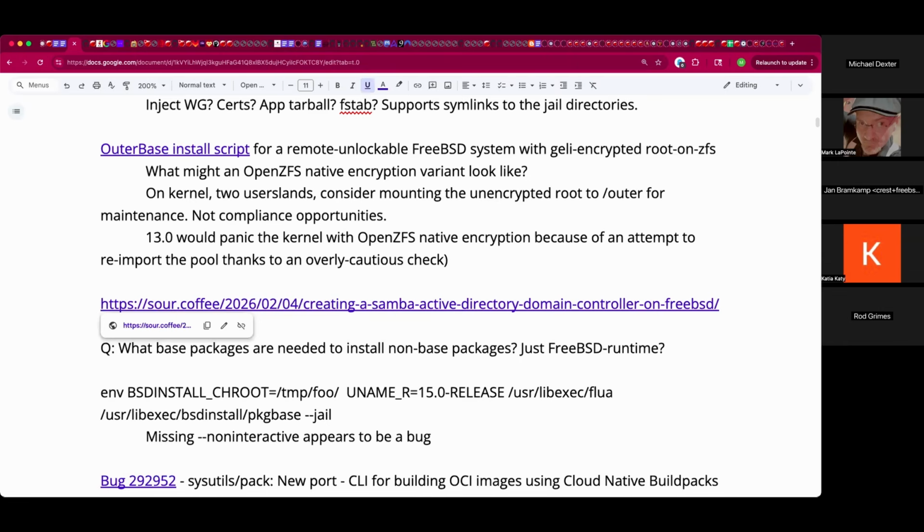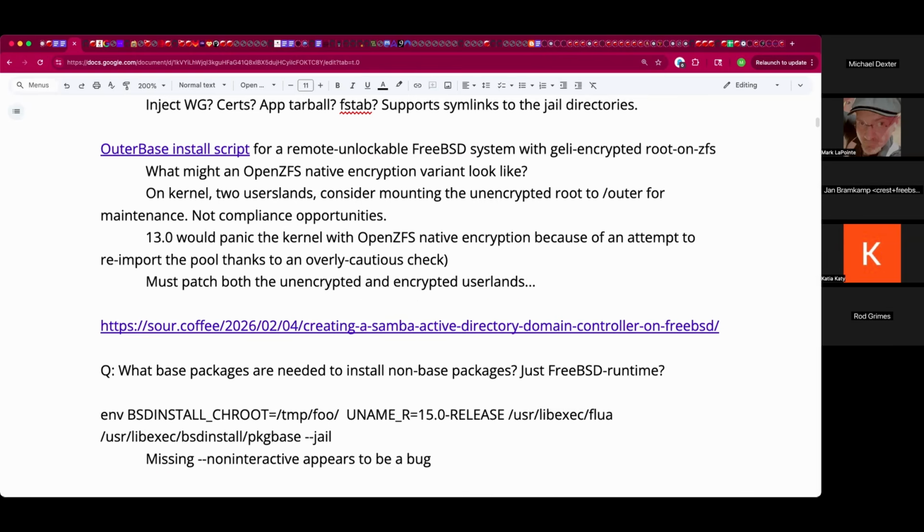The problem with doing it is that you have to keep the unencrypted kernel, the unencrypted userland, and the encrypted userland patched. So you have to think about it during system updates and patches and during upgrades, of course. But other than that, it just works.